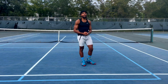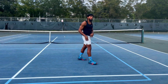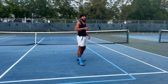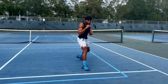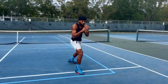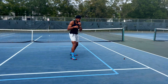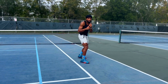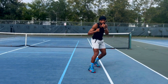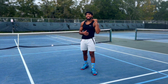With that being said, let's focus on moving forward, back, and side to side. We're gonna do 3 each. 3 forward, 3 back, 3 side to side. We're in our stance. Let's go: 1, 2, 3. Moving back: 1, 2, 3. Moving to my left, you guys is right: 1, 2, 3. Moving to my right, you guys is left: 1, 2, 3. Okay? Again, having solid footwork is essential in boxing.